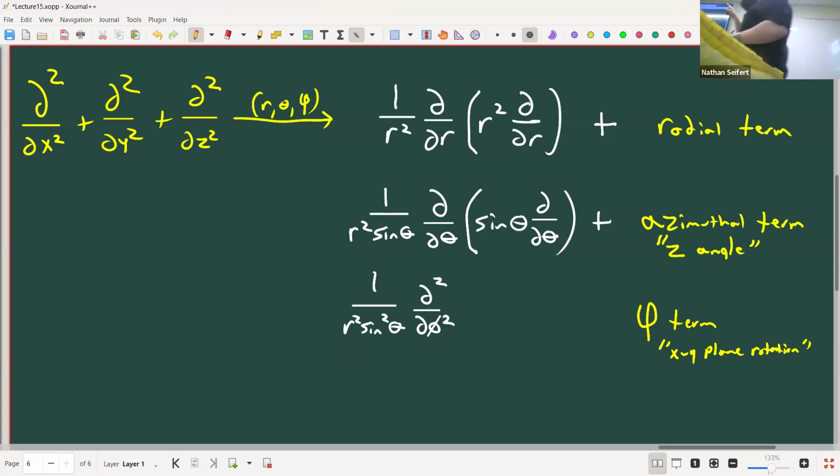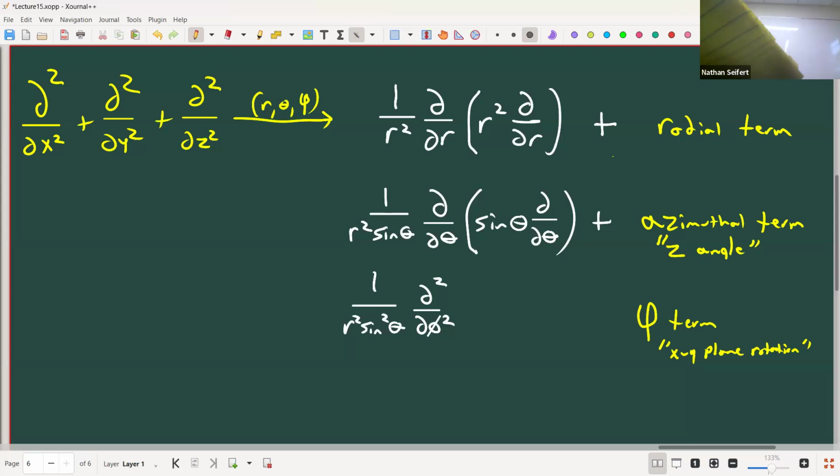But we can already take advantage of the symmetry, because in our angular problem, in angular momentum, there is no change in r. We're at fixed r. So this top term, the radial term, does not contribute at all to our problem. We can get rid of it completely for angular momentum. It doesn't contribute because we're at fixed distance. So I can just get rid of this completely. So that's really nice.